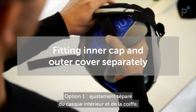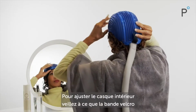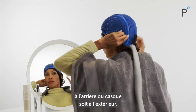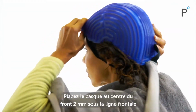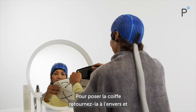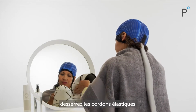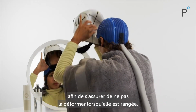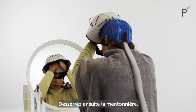Option 1. Fitting the inner cap and outer cover separately. To fit the inner cap, make sure that the Velcro tab at the back of the cap is on the outside. Place the cap on your forehead centrally, 2 millimeters below the hairline, and ease backwards to fit onto your head. To fit the cap cover, turn the cover inside out and loosen the bungee cords. This should be carried out every time the cover is removed to make sure that the cover isn't distorted during storage. Then loosen the chin strap.